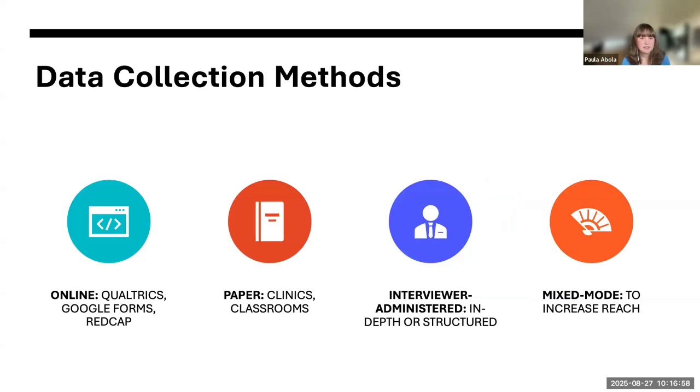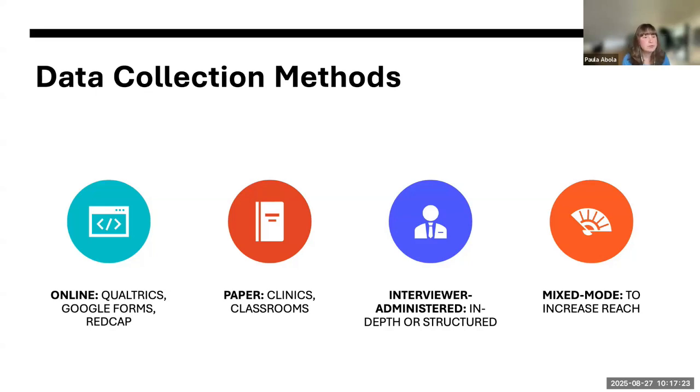And further about data collection methods. So you can collect survey data online. This is what I've done most of the time. So there are certain platforms like Qualtrics. I didn't know of this until I started doing my PhD. Qualtrics is really nice. Some universities have a license for it, so it's even better because you can do an unlimited number of questions and unlimited number of responses.